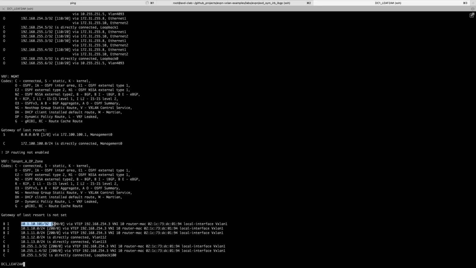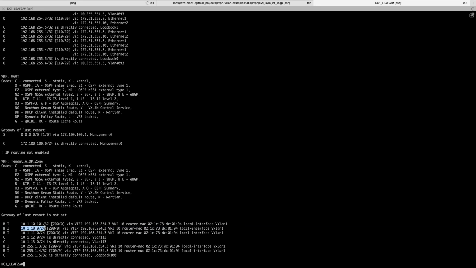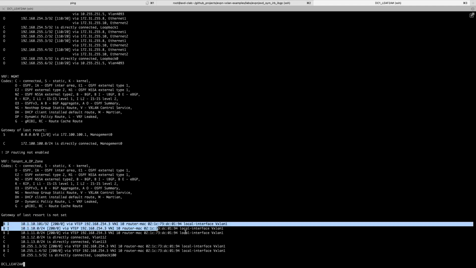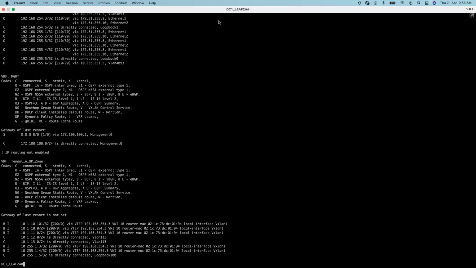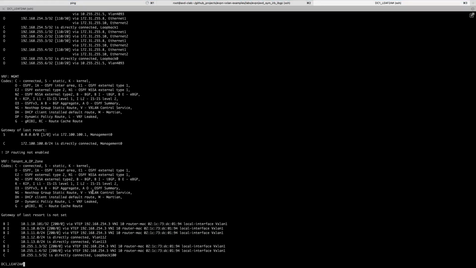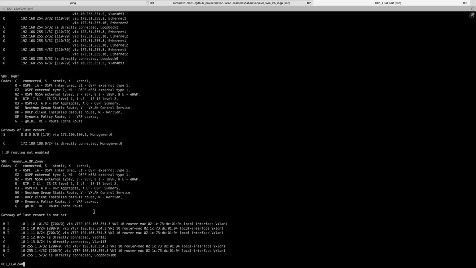Based on this, you will install this route, and based on the type 5 update, you also will install the /24 route into your routing table. So basically you will get two routes for the same subnet, /32 and /24, type 2 route and type 5 route. Okay, we'll discuss this more. Maybe next time we'll compare with packet capture as well as the type 5 format, so there we can compare that.